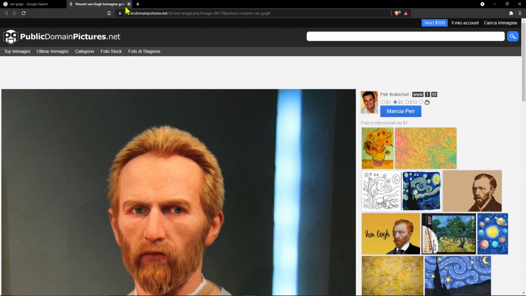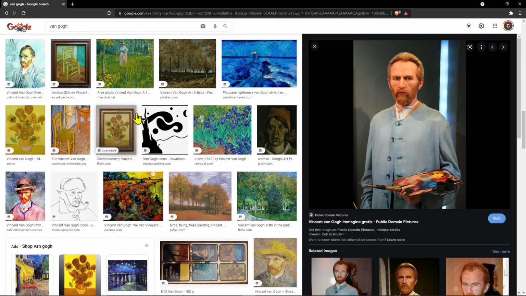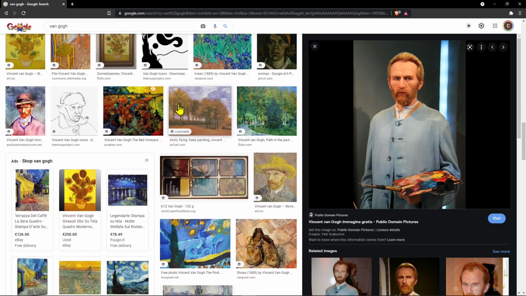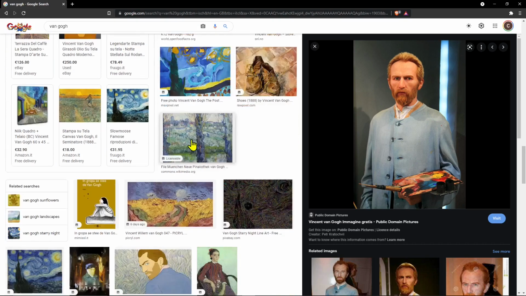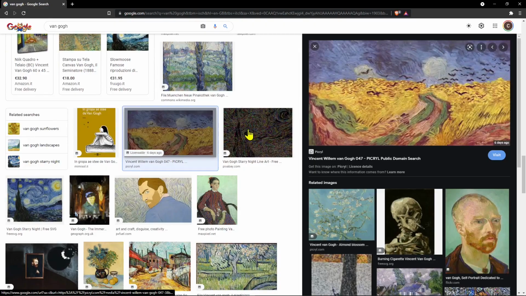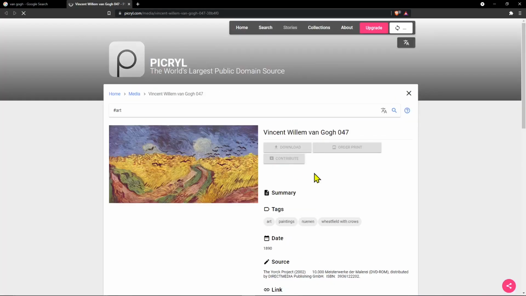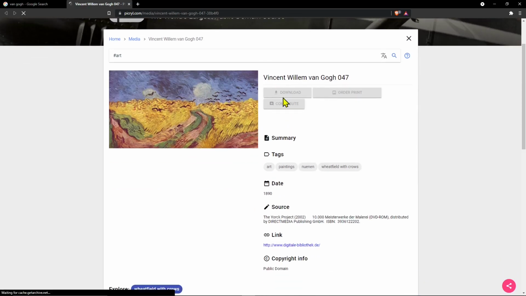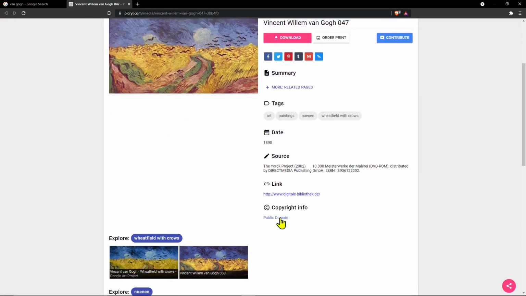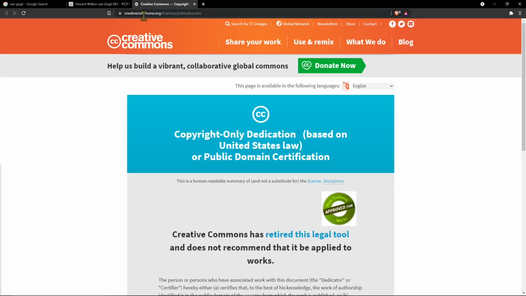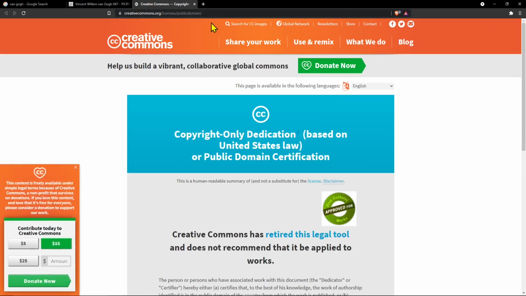So these are some examples, but every time you get into a website like this, you always need to check what the license is and what the limits of the usage of the image are. Again, here you can see public domain and so on. Sometimes they will link you to the Creative Commons website.